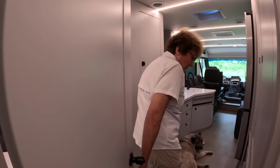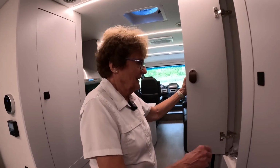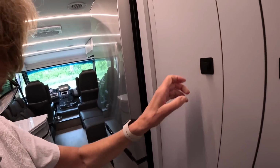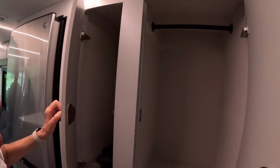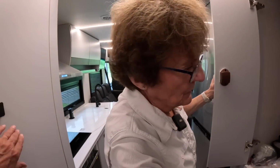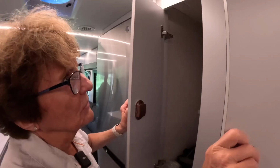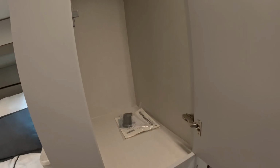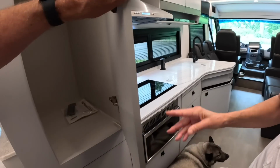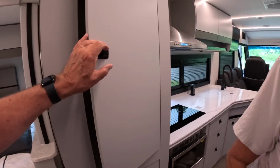Now comes her favorite thing. We should tell you that this unit we have is kind of a prototype. These are the wardrobes, I think, right here. Wardrobe, deep closet, storage. Over here would be a pantry, I think. You could put shelves in if you want, or leave it so you can hang things. Lots of nice storage. Across from you there's another wardrobe, or you could use it as a pantry. However you need to use it.